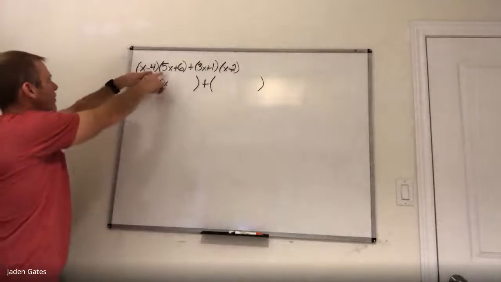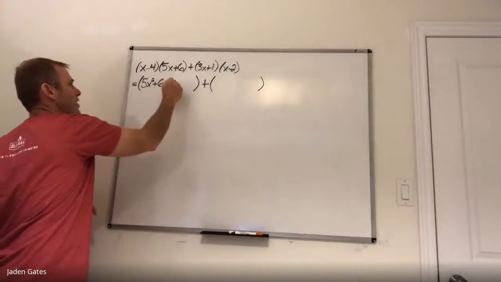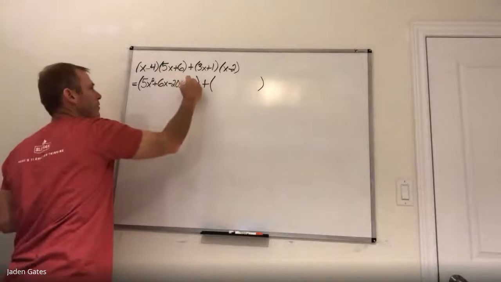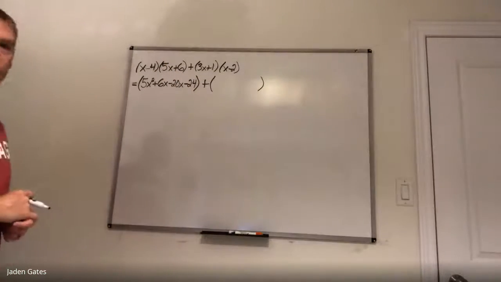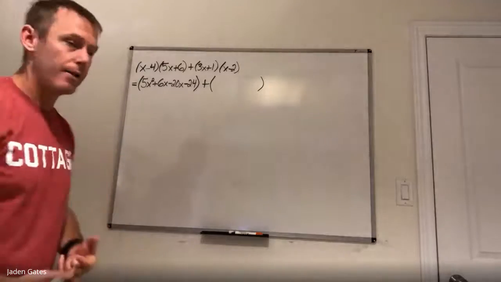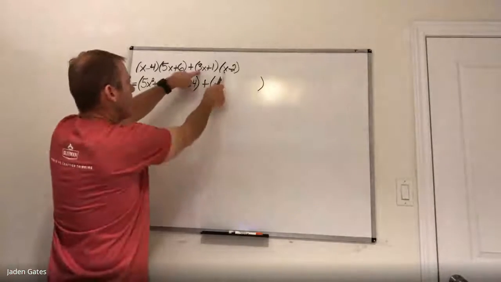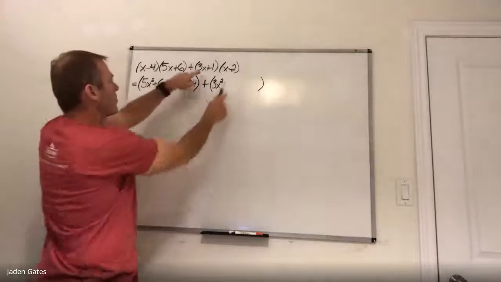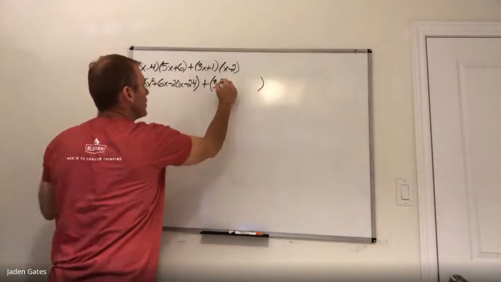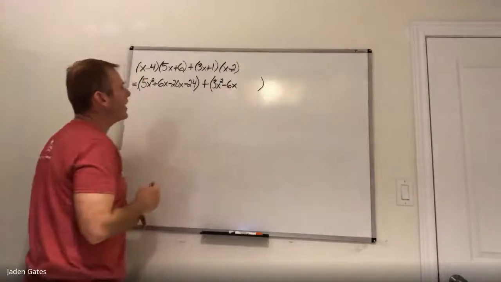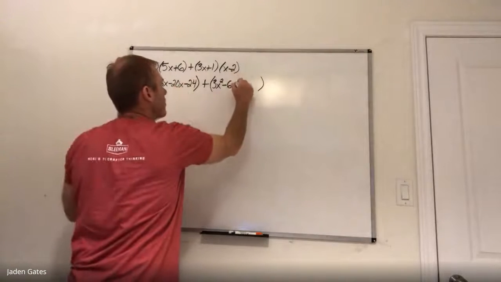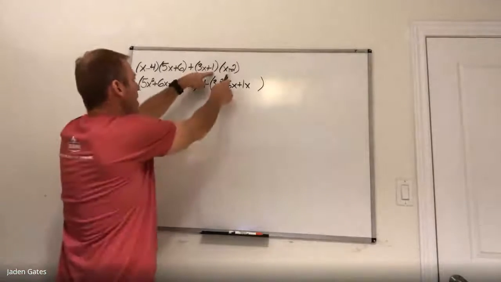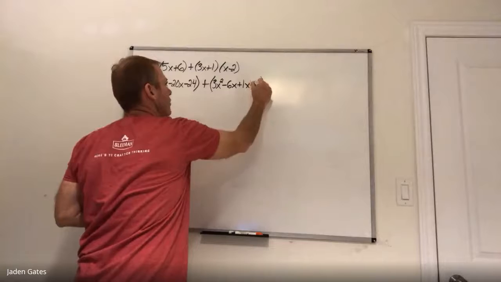Now the inside one, so I have negative 4 times 5x. That's a minus 20x. And then I have a negative 4 times a 6, which is a minus 24. All right, so there's one time I did FOIL. I got to do it again. All right, so the first one's 3x times x. 3x squared. Outside ones, 3x times a negative 2. Negative 6x. Inside ones, 1 times an x. 1x. And then lastly, the last ones, L. The 1 and the negative 2. I multiply them, I get a minus 2.